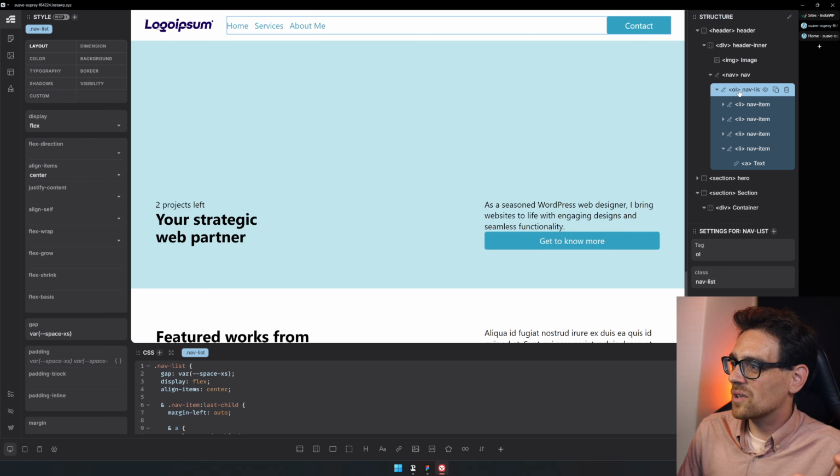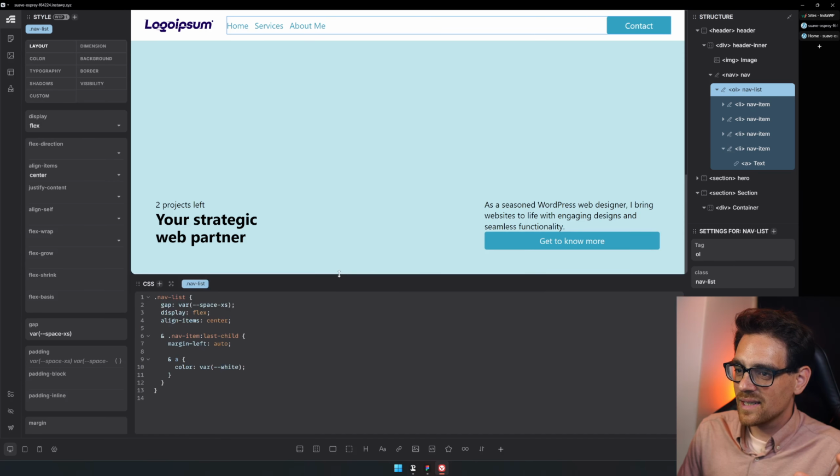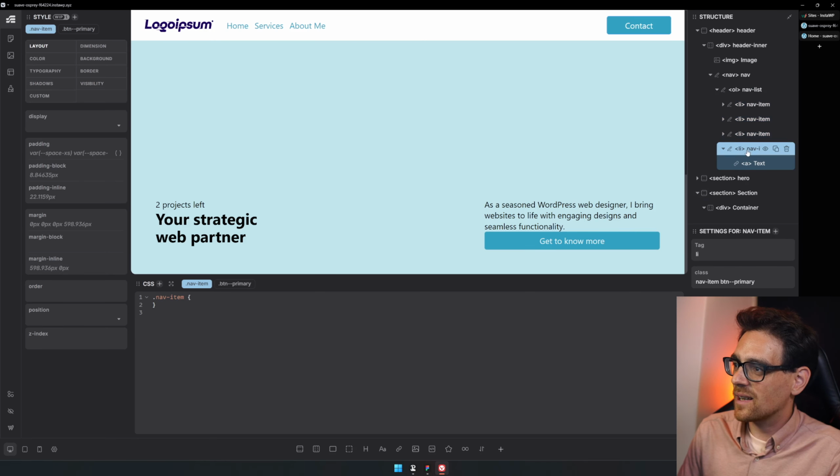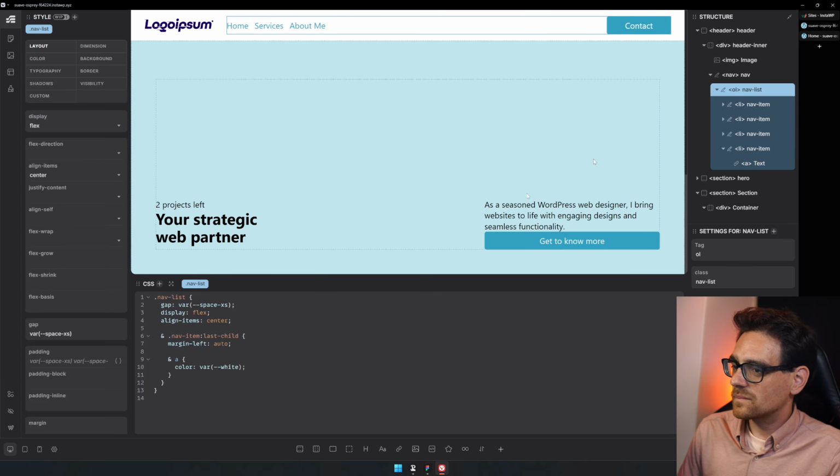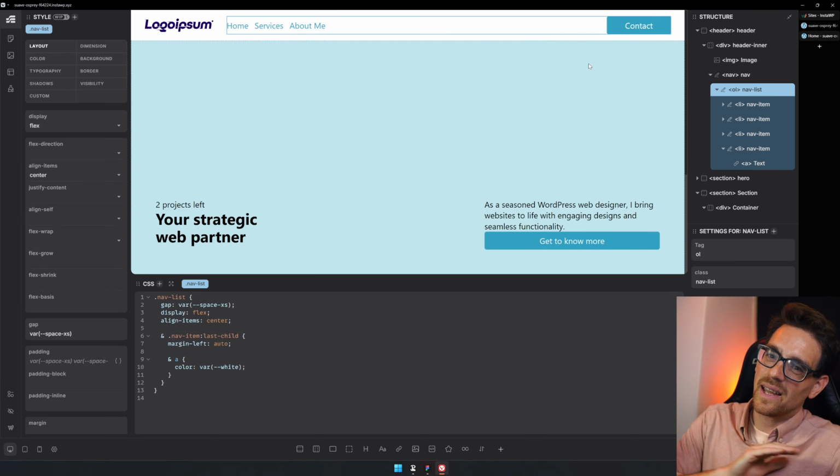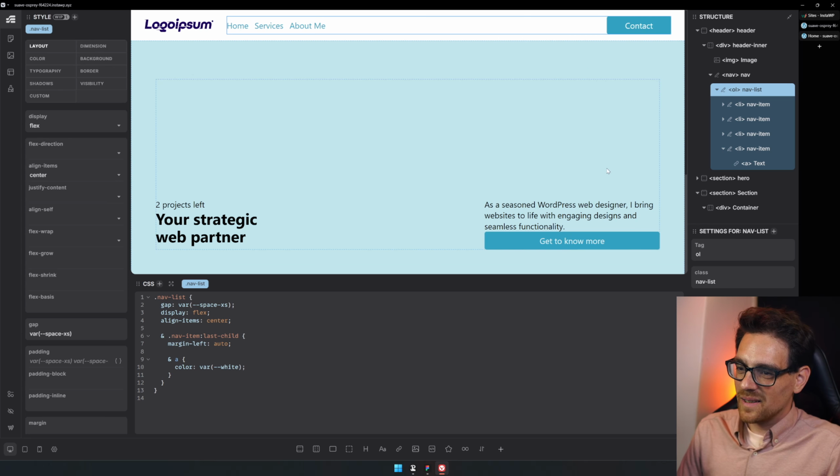And inside of our unordered list, I've added a little bit of CSS with nav item, and then we select the last child to be margin left aligned, which makes sure that it aligns to the right. Also, because this is a blue button and every A gets a white color, as you can see right here, I don't want that to happen, so I made it a white color.